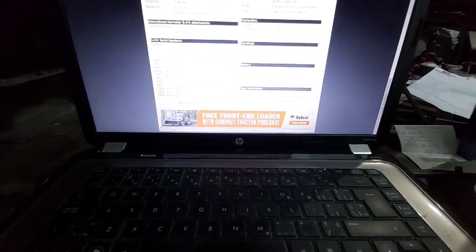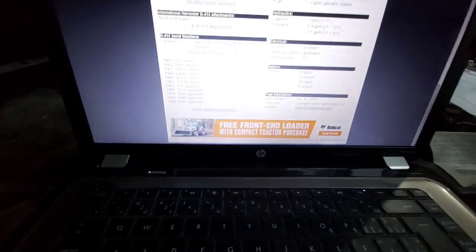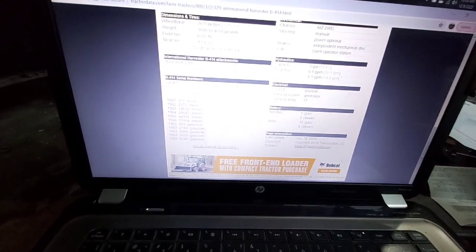Yeah, it's pretty cool to find all this stuff. And it is 12 volt. The gas is 12 volt. So it's pretty cool to see that all this stuff is on here.